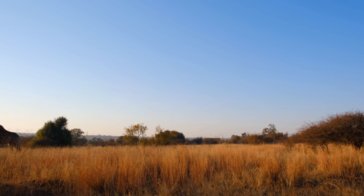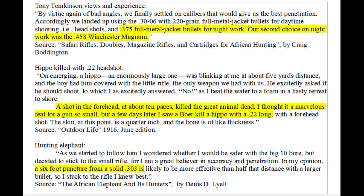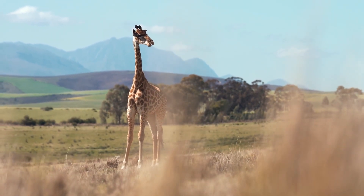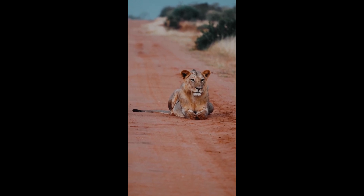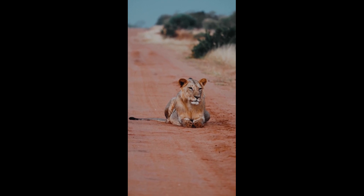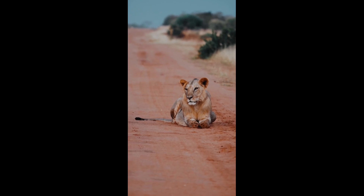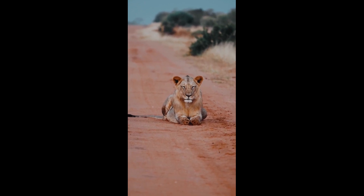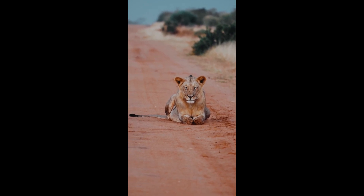Regarding Dennis Lyall's use of .303 on elephants: if he used 215 grain round nose bullets, we can say that a 220 grain hard cast lead flat nose .308 bullet will penetrate deeper in flesh, based on superior bullet shape and better momentum-to-caliber ratio. Keep in mind this is a prediction and predictions can be wrong. With such a long bullet in a .308 case, it will likely take up some powder space, reducing velocity. A drilling gun — with two rifle barrels and a shotgun barrel, or vice versa, chambered in something like 9.3x74R — could also be argued as the best hippo defense weapon.